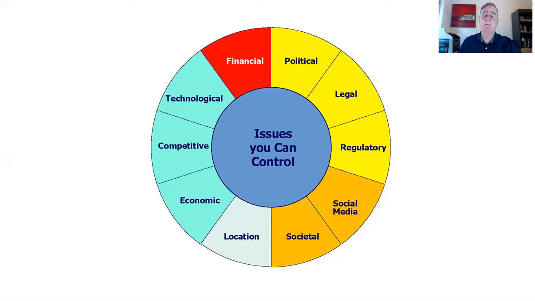Regulatory issues might be the cannabis industry is hellishly regulated, but there's others like pharmacology. You have a new product, you need FDA or TGA approval. You're going to need to go through all of that with regulatory issues, and it can take years with trials. Social and societal, these can work with you or against you. You've got to be very careful what your reputation is.